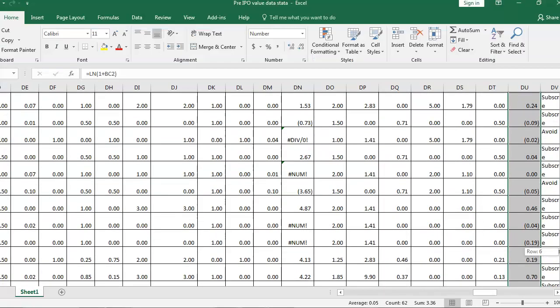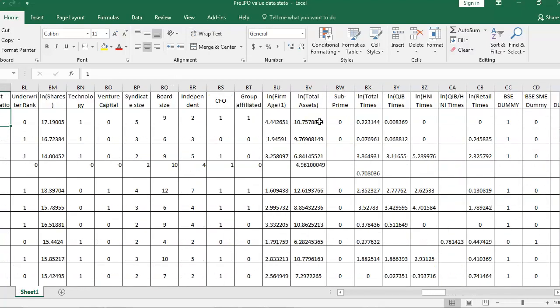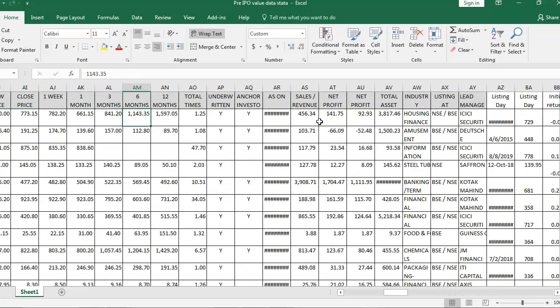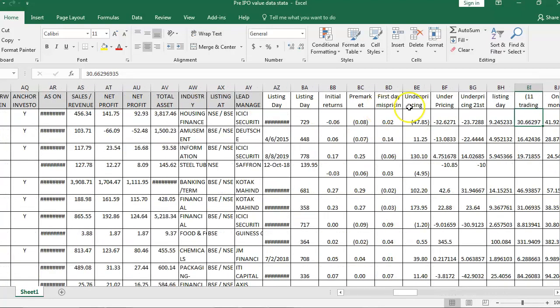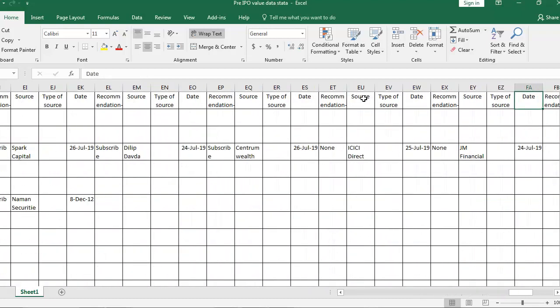So this is my pre-market underpricing variable here. Related to this, I've created its logarithmic form here.